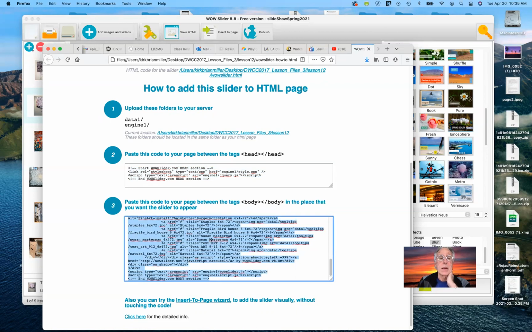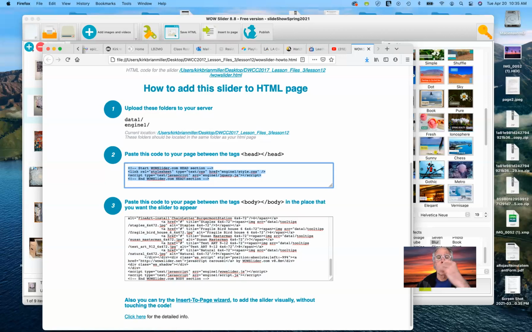Now, remember, if you're building a page from a template in Dreamweaver, the head of the document is generally locked. So you need to make sure that you either detach it or you go back to the template and you insert it there. And for each slideshow, you'll need to do this accordingly. So I'm going to move this out of the way.